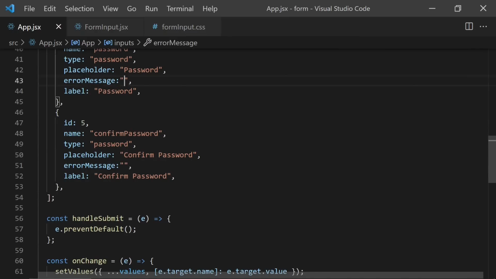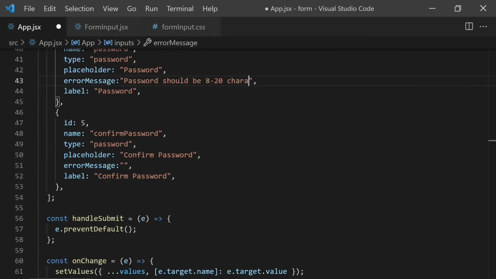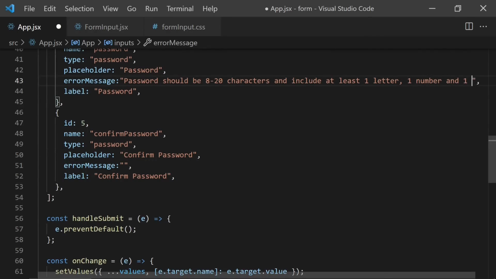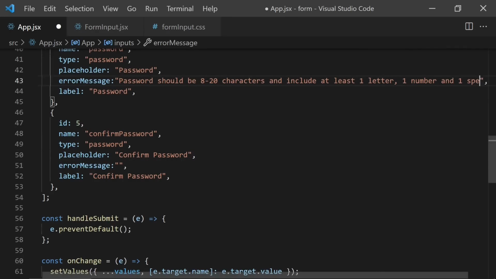And for passwords, it should be 8 to 20 characters, and it should include at least one letter, one number, and one special character.